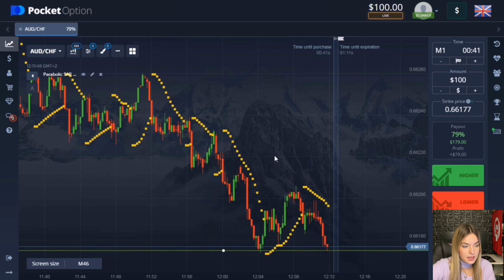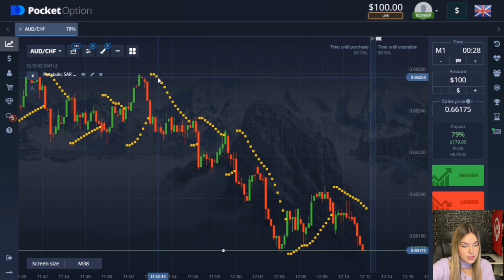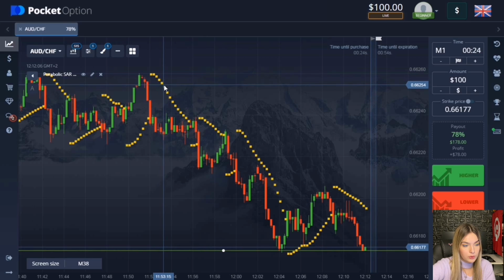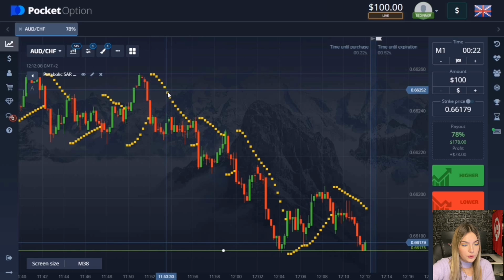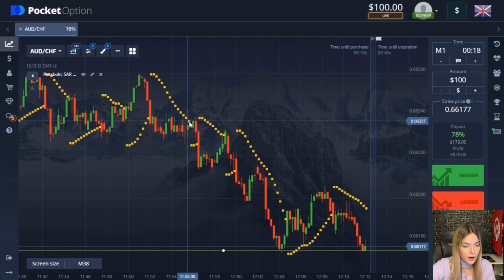How does this indicator work? What is a signal for opening a deal? The signal is the moment when, for example, yellow dots begin to appear on top of our chart, which tells us that there is an entry point. You can also enter into a deal when several points have already appeared. Then, the closer the points get to our chart, it signals to us that the reversal will begin in the near future and points will begin to appear from below our chart. And then you can enter a deal to the upside.